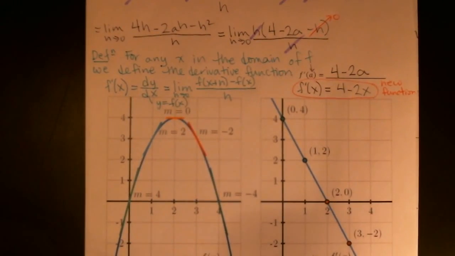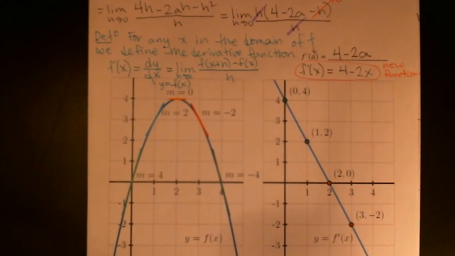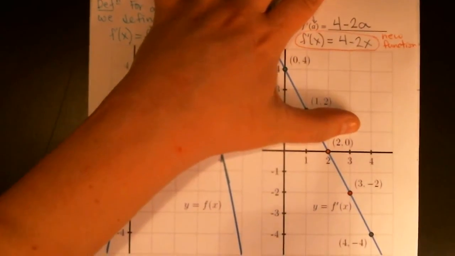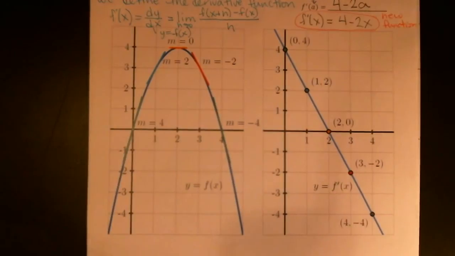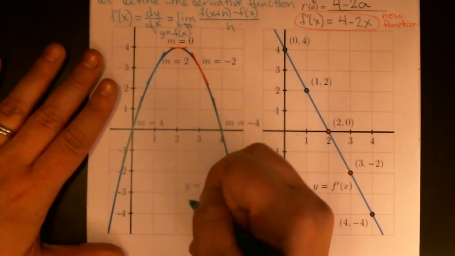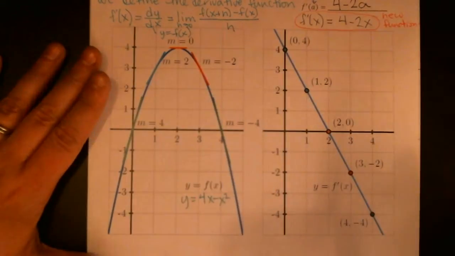We're going to look at this graphically a lot. So what we just did was figure out what the derivative function was algebraically. We got a perfect equation for our derivative function. The graph thing is sometimes a little less perfect. There's some approximation that happens, but it is also really important. So basically what we're saying is we started with our function. This is our y equals f of x, or y equals 4x minus x squared.